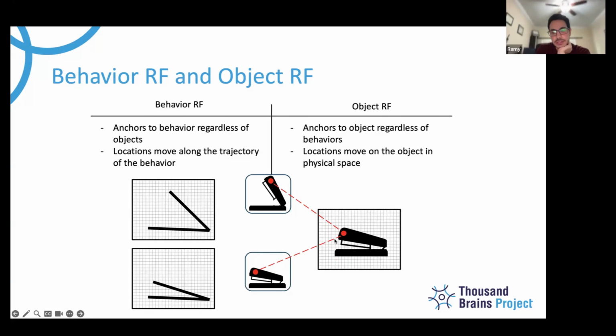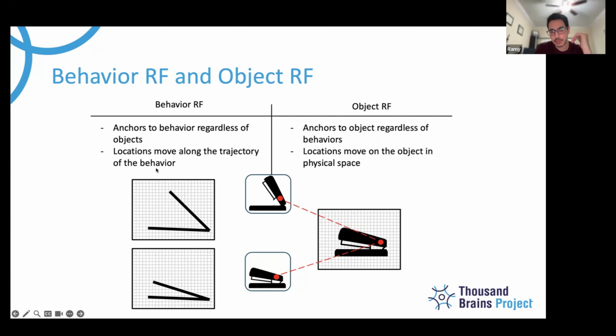On the other side, you can change the sensor location, and you can move on. So you can change the sensor location without actually changing the behavior. The behavior could be an open stapler, and then you can change the sensor location on it. You're still detecting that it's an open stapler, but you are changing your location on the open stapler like this, or a closed stapler. It doesn't matter, because the sensor movement only controls location changes in the object reference frame.